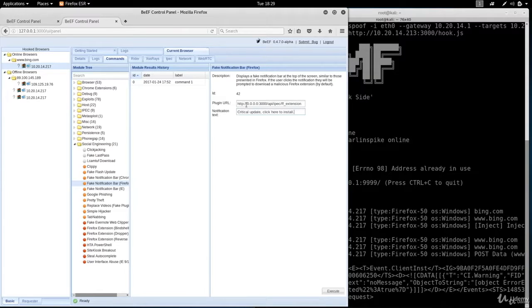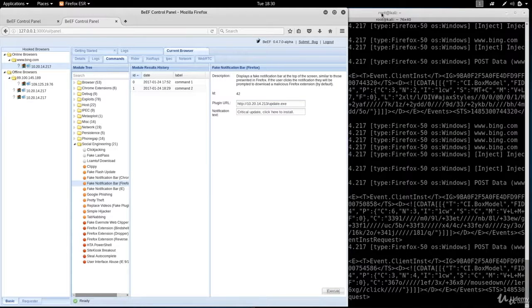I'm not going to show you how to do that now, but in the course, you'll learn how to do that. So right now, I'm just going to say where I stored the backdoor, and I called it update.exe. So that's it. That's all done. I'm going to click on execute, and that will execute it for me.